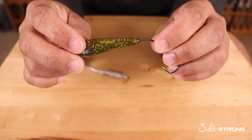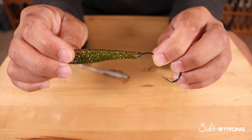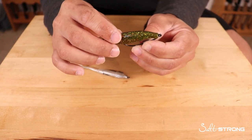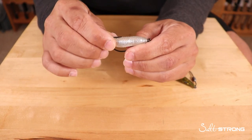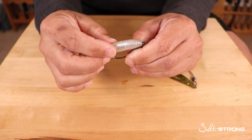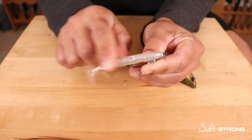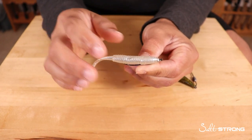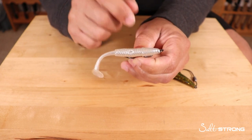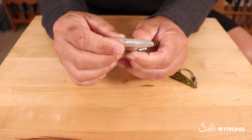If the spring is exposed, re-rig it so the spring doesn't come out of the side or tear out easily from the lure. Now another thing when you do rig them up weedless — I'll show you with the Slam Shady 2.0 here — you don't want to bury the hook into the plastic where you can't even see the hook out of the top of the bait. What's going to happen is when a fish strikes, it's going to tear that soft plastic because the hook has to tear itself out of the body when the fish strikes.